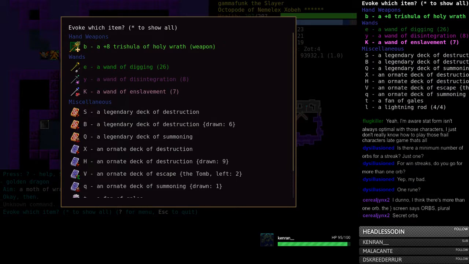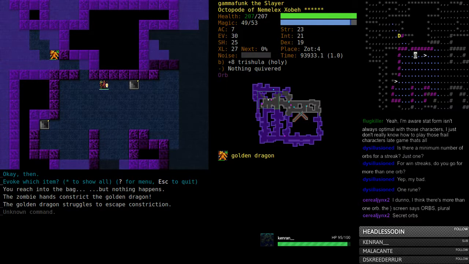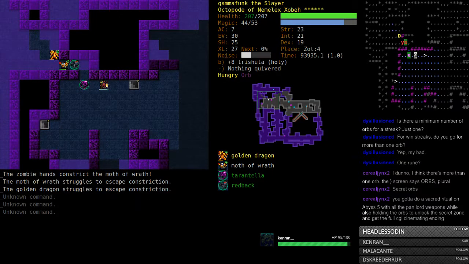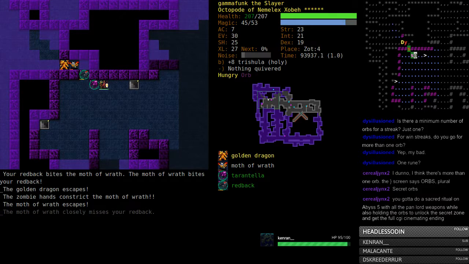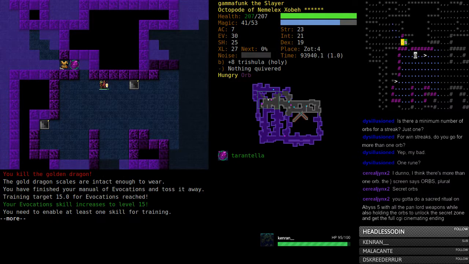Sadly, I don't have anything like Ice Blast that could help me out there. That moth is going to berserk that golden dragon, unfortunately, which isn't great. Okay, he died without managing to berserk the golden dragon, which is pretty cool. Nice kill, dude.